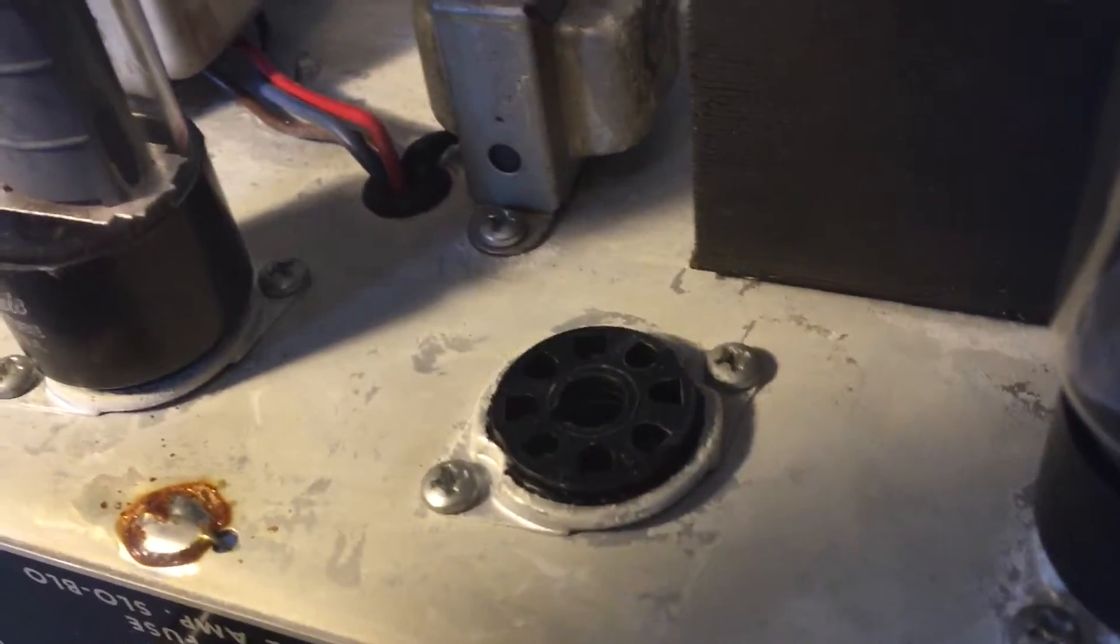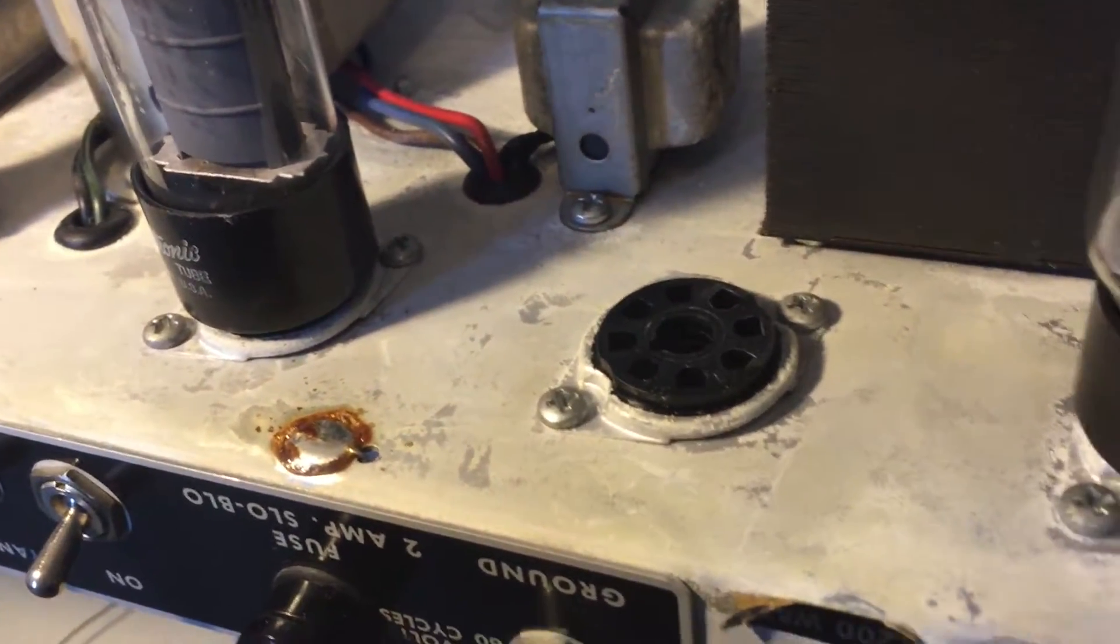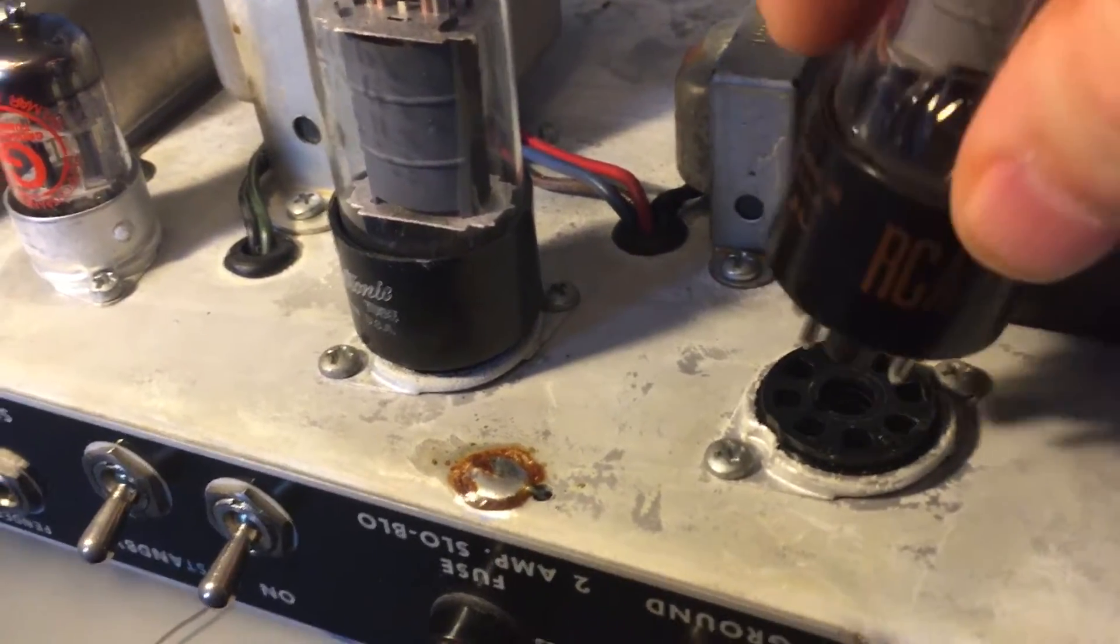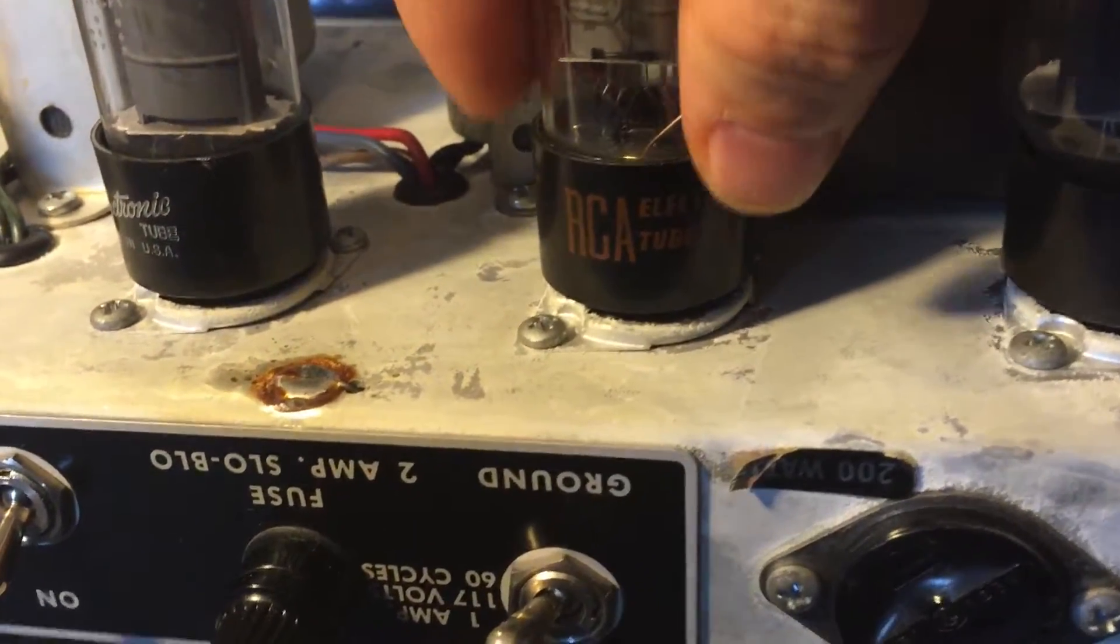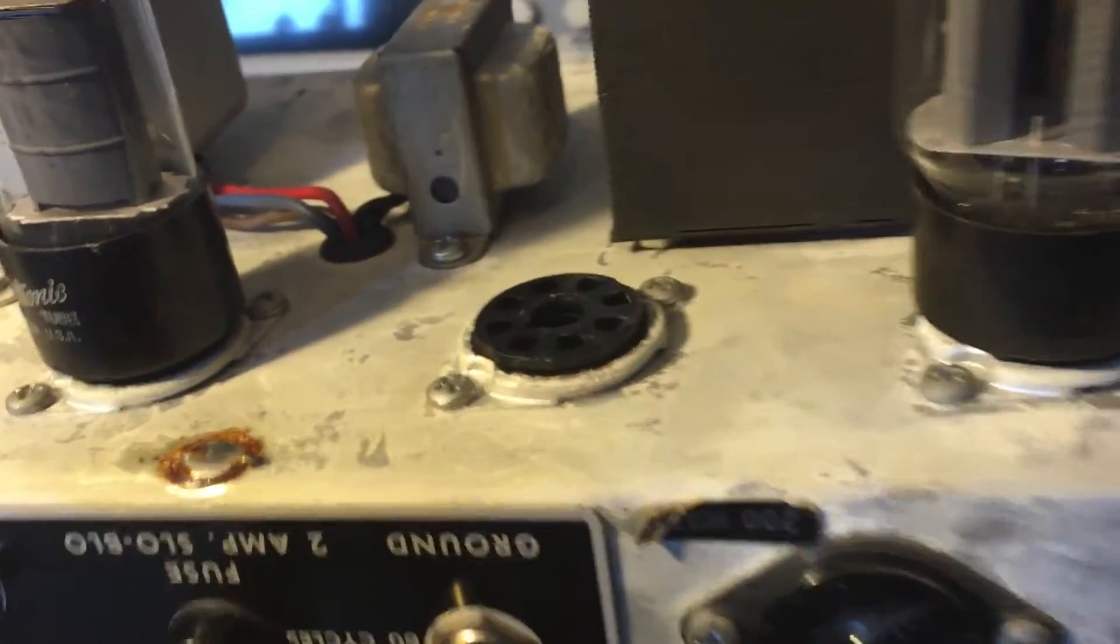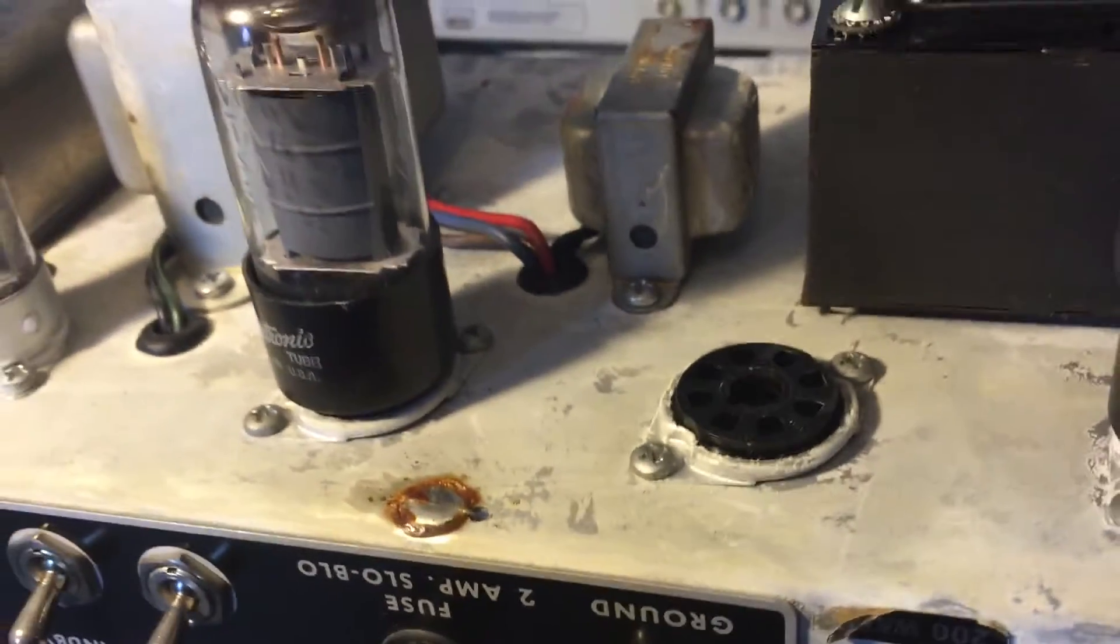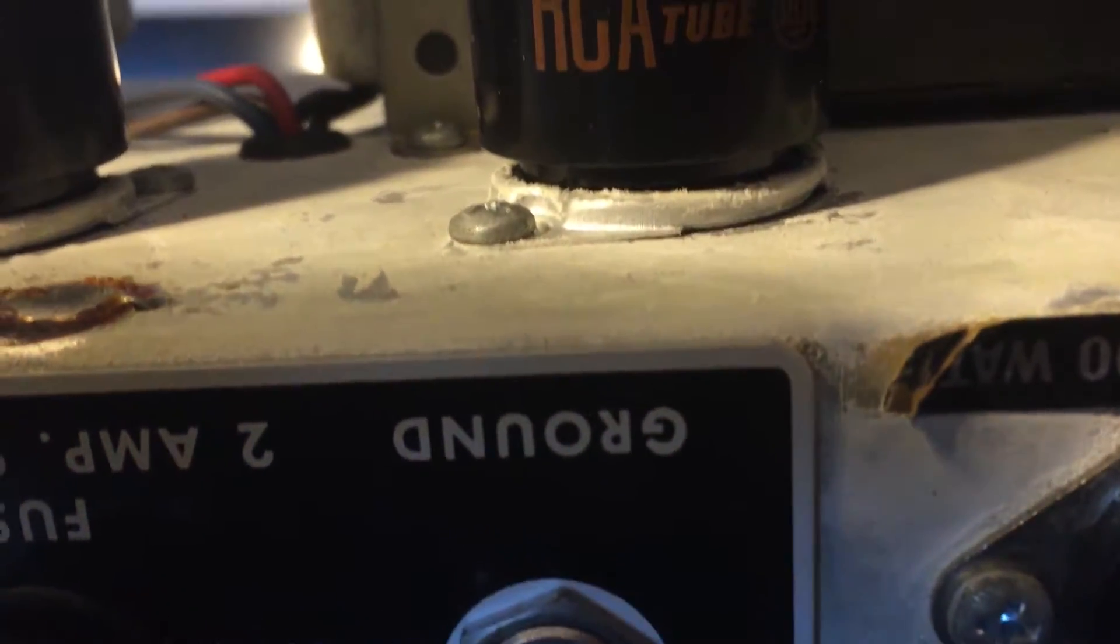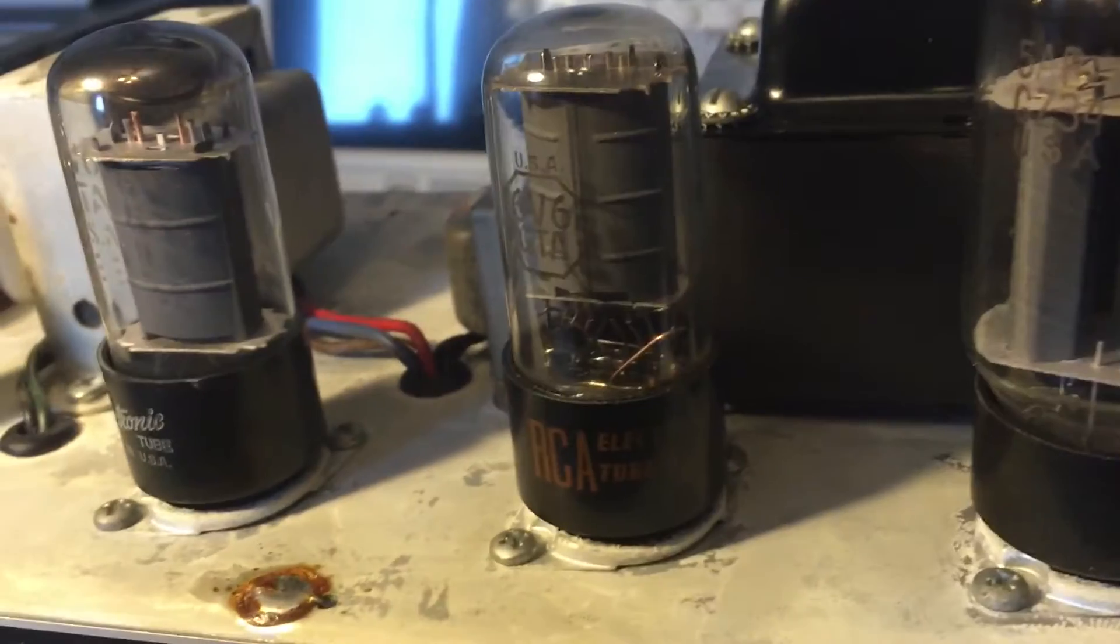I tried to find the best way to fix the 6V6 tube socket that I could. Ended up using an old 6V6. I heated up that pin on the bottom, and when it was heated up I took that old 6V6, I put it in the socket, put it down in position, set it just right, check the clearance, and when it was good I let it cool down. Pulled it back out, checked the pins, made sure the pins were aligned. Now everything is perfect, everything lines up, the tube now seats perfectly.